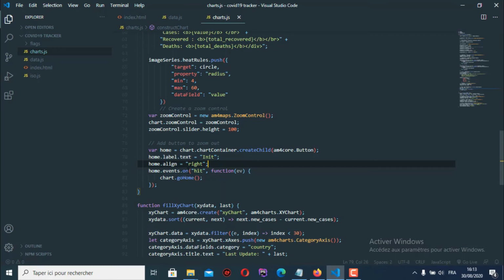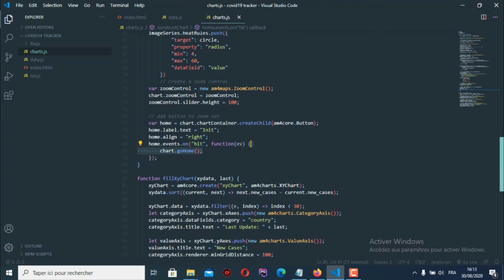So whenever you hit this button, it's gonna fire this method of our chart, that is the goHome method, that resets the zoom of our map.